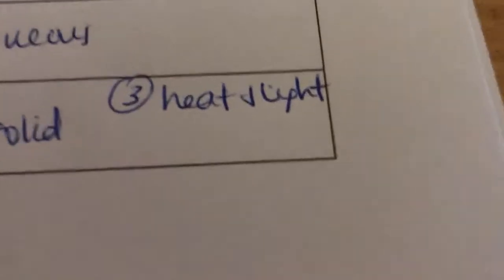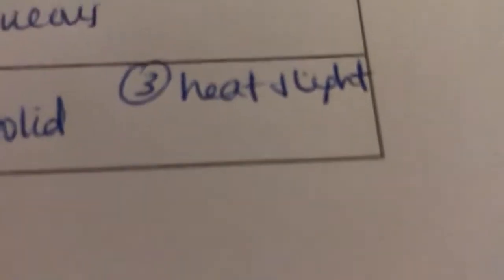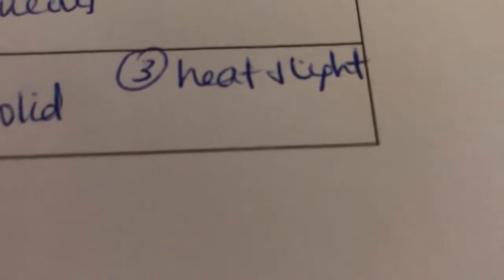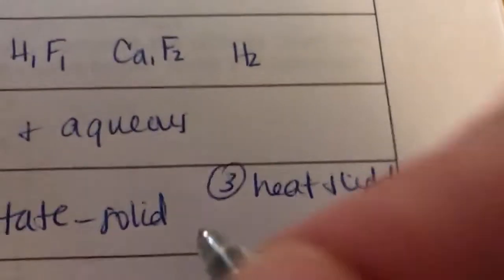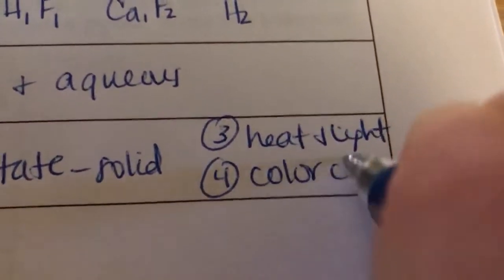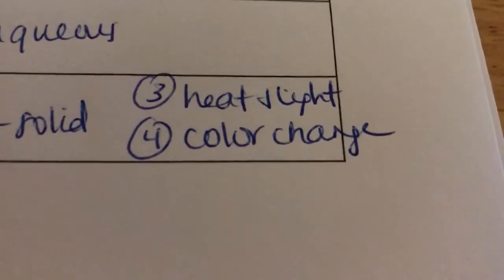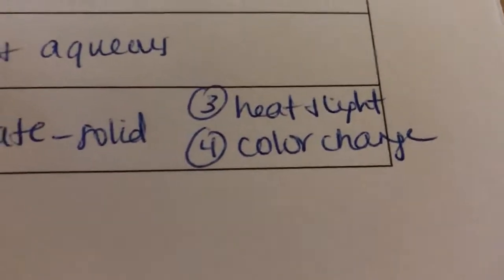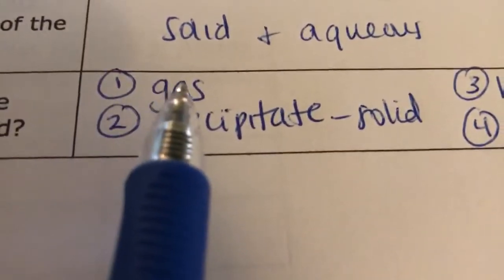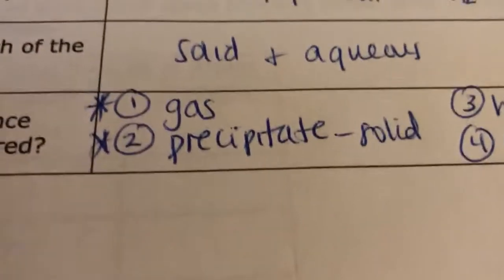So do you think that by forming hydrogen gas, heat and light was formed? No, it's probably just bubbles that you will see. And bubbles mean that you have a gas. And the 4th one is a color change. Now remember, color change doesn't always mean chemical change, but if this turned a fun different color, more than likely you had a chemical reaction. But the answer for this one is going to be that you see that you had a gas formed and that you had a solid formed. So these are your answers.